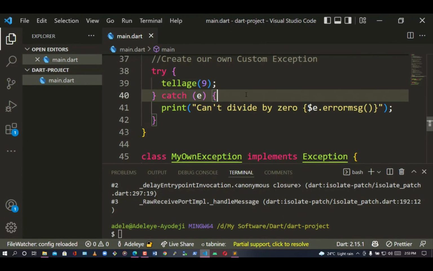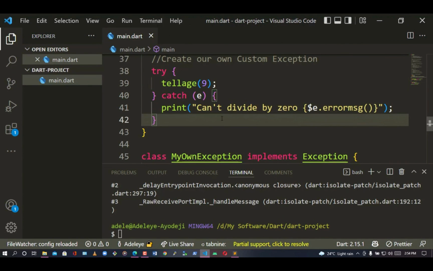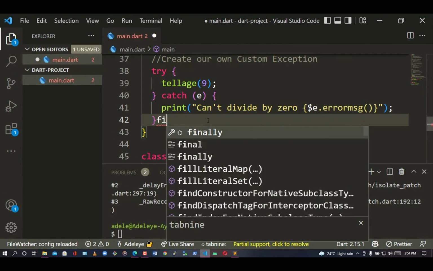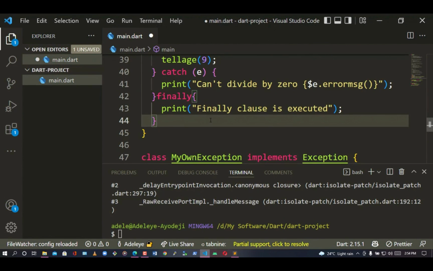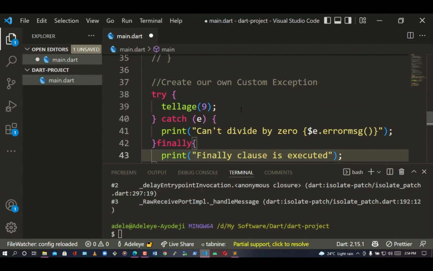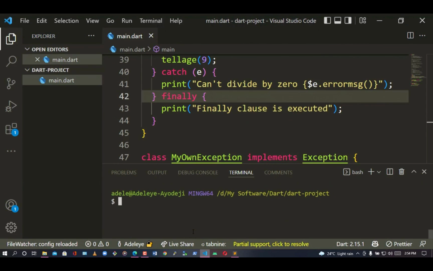So let's see if it's going to work, and let's debug the issue, if there's an error. So we have tried this guy and caught the error, then print it to us. So let's run this code and let's see what we have. And at the end, we can pass a finally area. So here is going to tell you, okay, the code finally was executed. So you know something works with your code. Okay, so let me run this code again. Let me first clear my terminal. My terminal is cleared. Run that main.